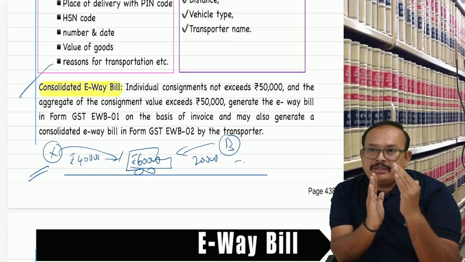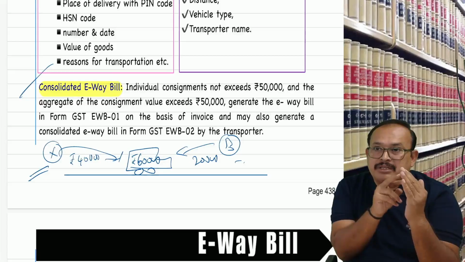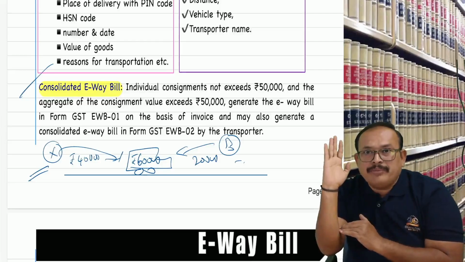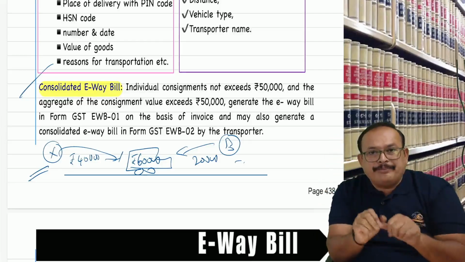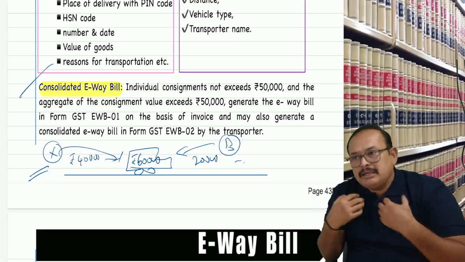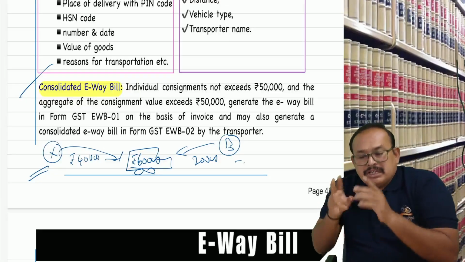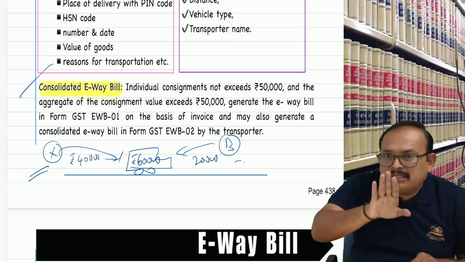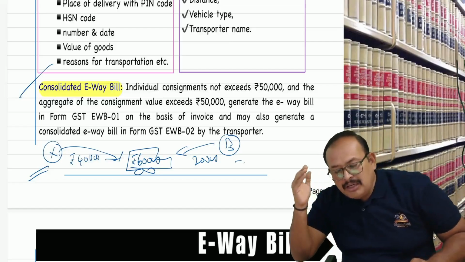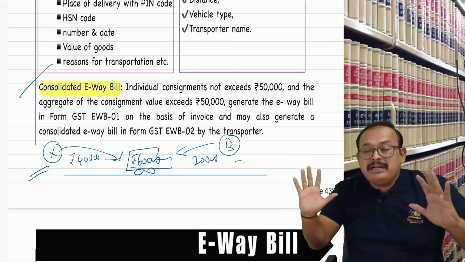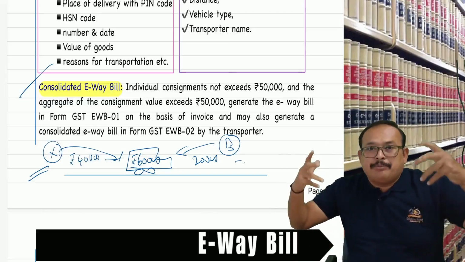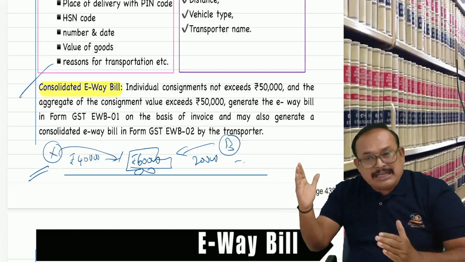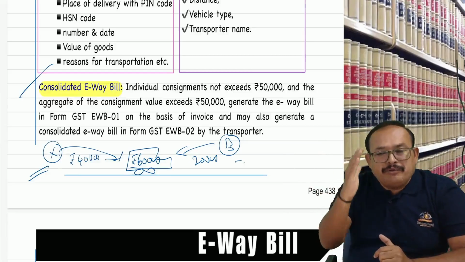with part A information, the consignee information. How will the transporter come to know? He has the invoice copy. With that, he uploads part A, and uploads part B, the transport information. Individually, there must be 2 e-waybills: EWB01 for X and EWB01 for B, part A and part A. Then part B is filled up. Thereafter, EWB01 part A and part B are filled for X, and EWB01 part A and part B are filled for B.